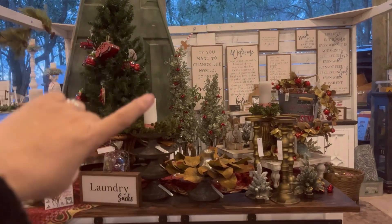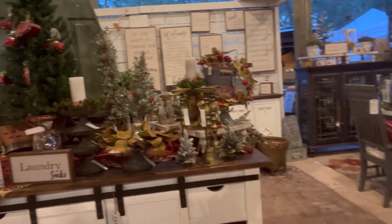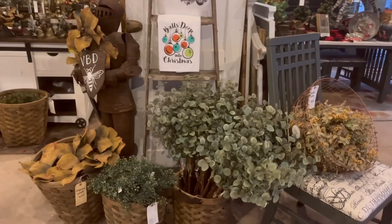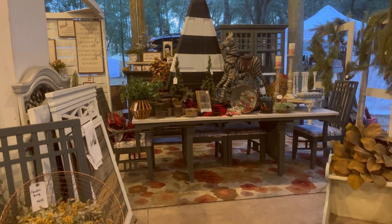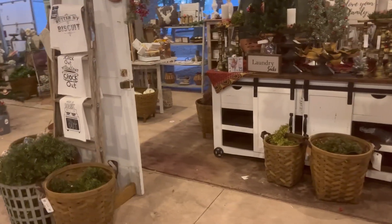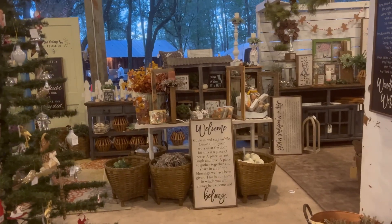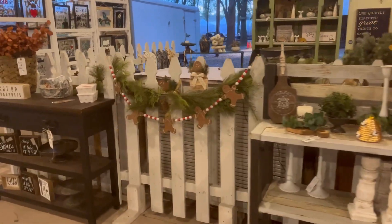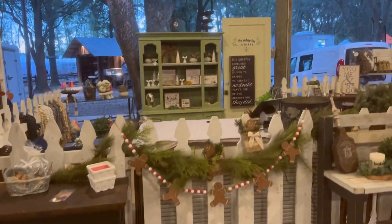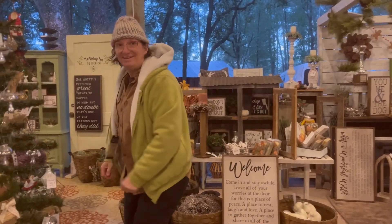We've been selling garland like crazy and sold one of the other big trees. This is a completely different display than was here on day one — all of that has sold, we have no more deer or things like that. The greenery piles and stacks have gotten a lot smaller; the nightstands are gone. I'm not going to talk about money today — I want to save that for the end — but I'll say this has been our best day ever. If you're familiar with what we do, leave your guesstimate in the comments. My goal was ten thousand dollars, which is about what we did at this market last year.